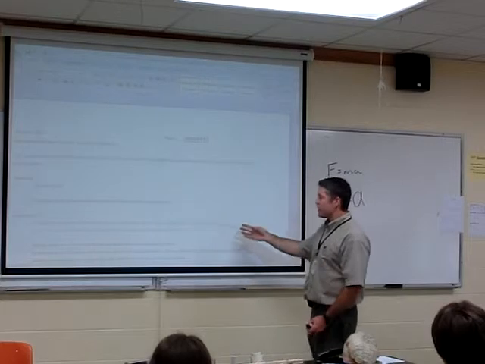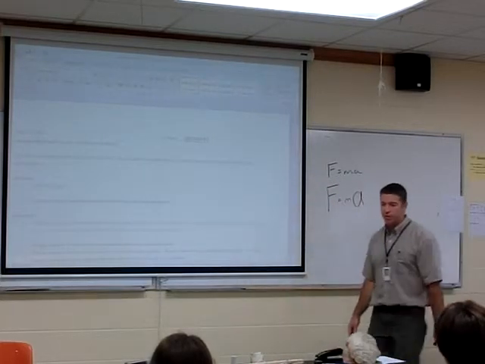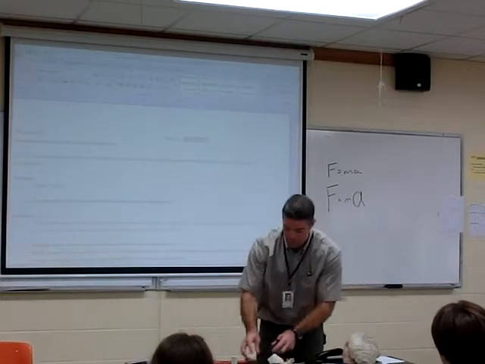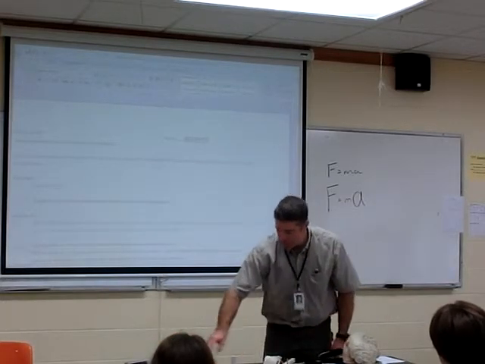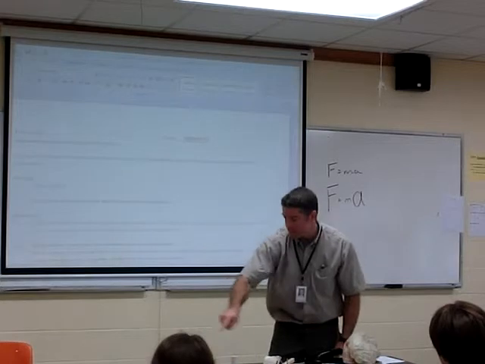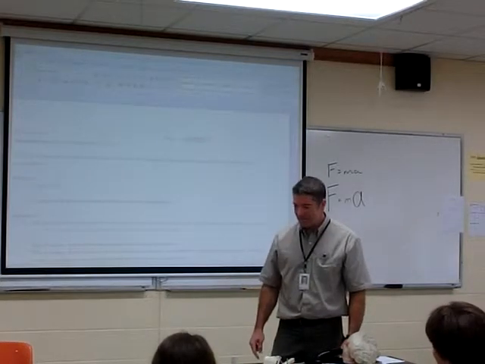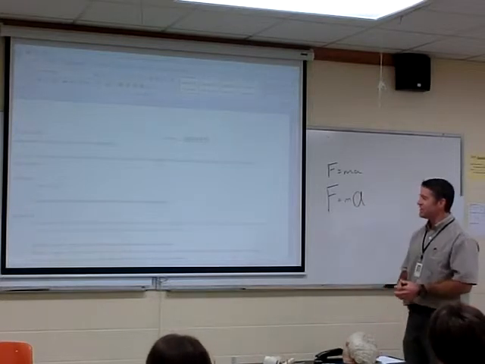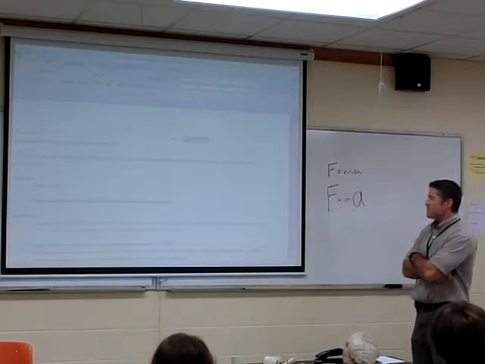This is just saying if I push with more force, so here's what I should have done. Hammer again. I'm going to push my hammer with a small force. Now I'm going to push my hammer with a big force. Didn't mean to push it into that. I need to get some better objects to push. I'm going to break something.